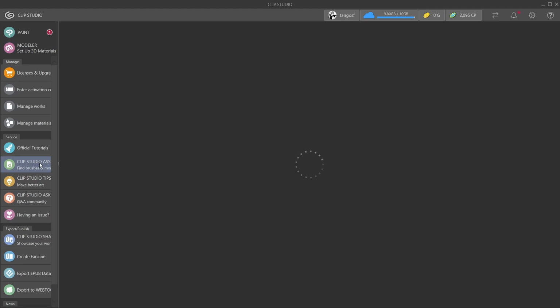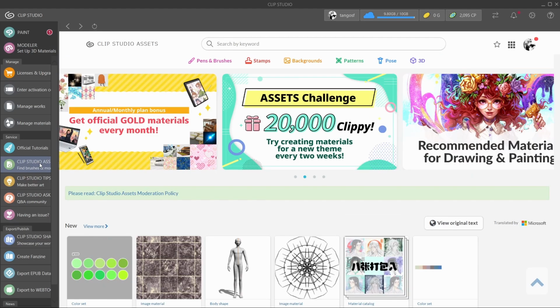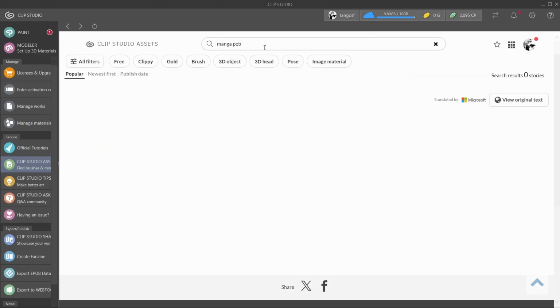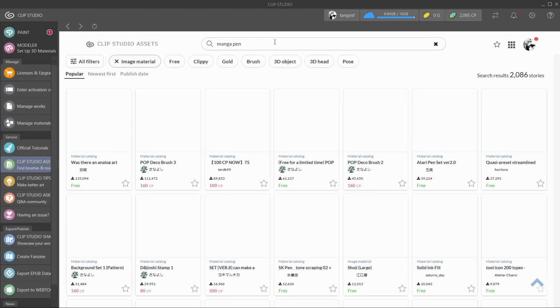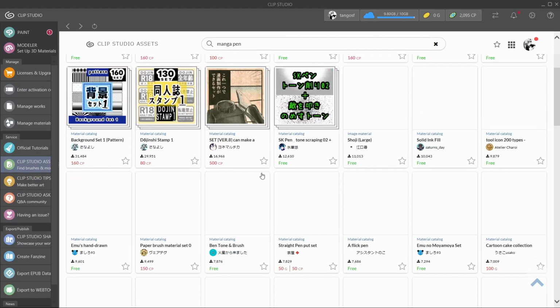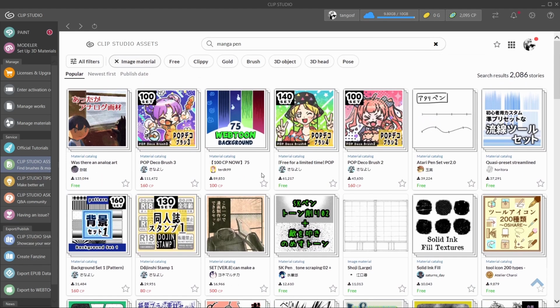There we go. Here you can see a bunch of brushes and materials you can get. Let's say I want a manga pen. I just spell it out, manga pen. You can see that I have a bunch of manga pens that I can download.